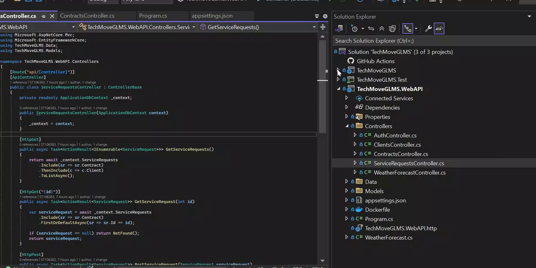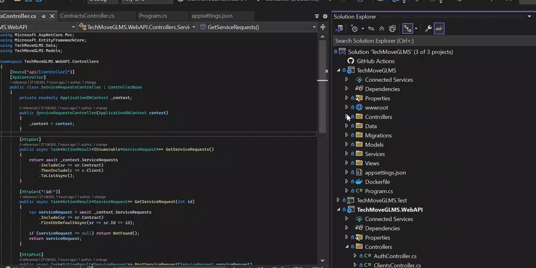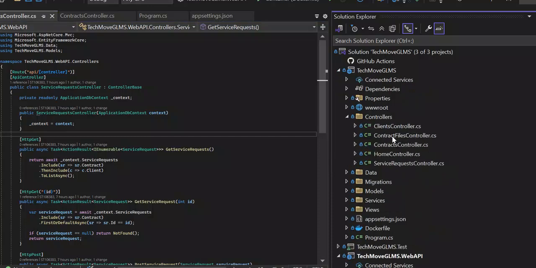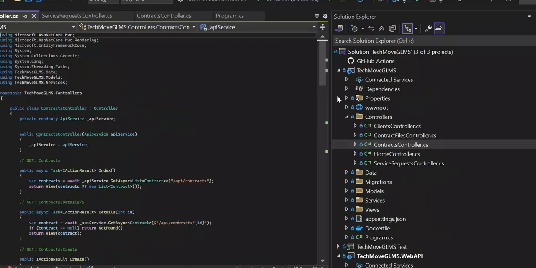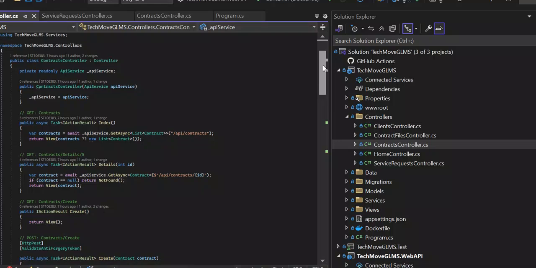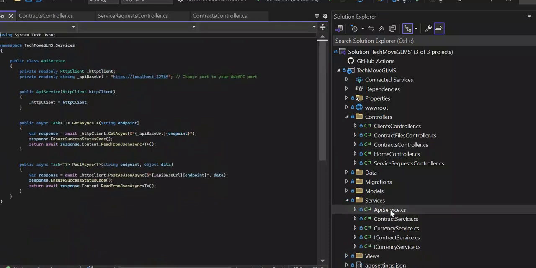Then let me just open this as well, because I've made some progress in this application. As you can see also over here, my API service, which is the service layer. Here's my API service, right? I have my HTTP client here. I have my port over here as well for my web API.